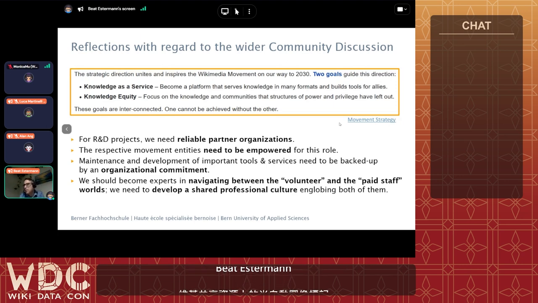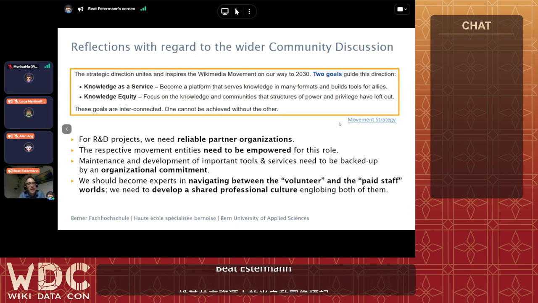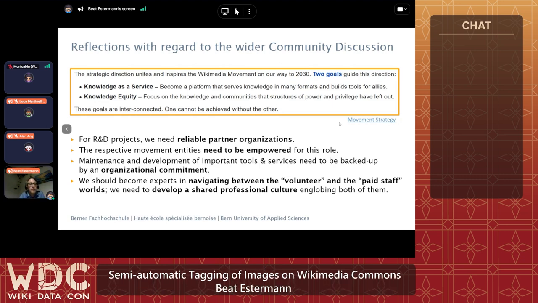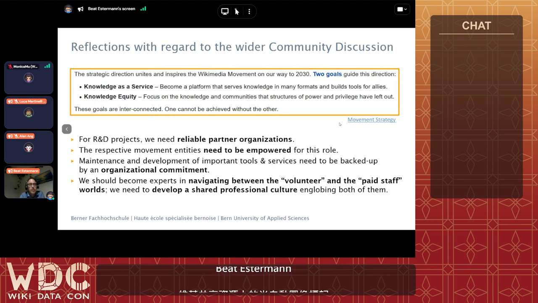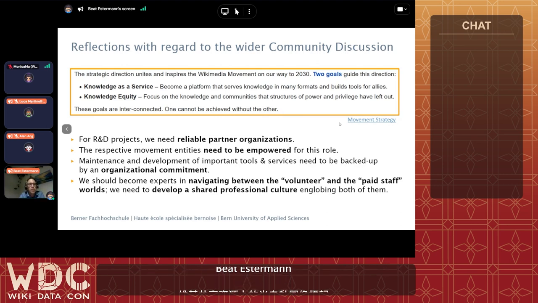Regarding knowledge equity, I'd like to point out that the ESA tool originally has been developed in the context of WikiAfrica. We even had a developer on board who actually works from Africa. The main test users came from Africa, so I think we're also doing quite well on the entire Global South perspective. It's important to us also to create software that is not just useful for people in the Global North or for universities in Europe, but also for any user within our movement that may contribute images and image descriptions.